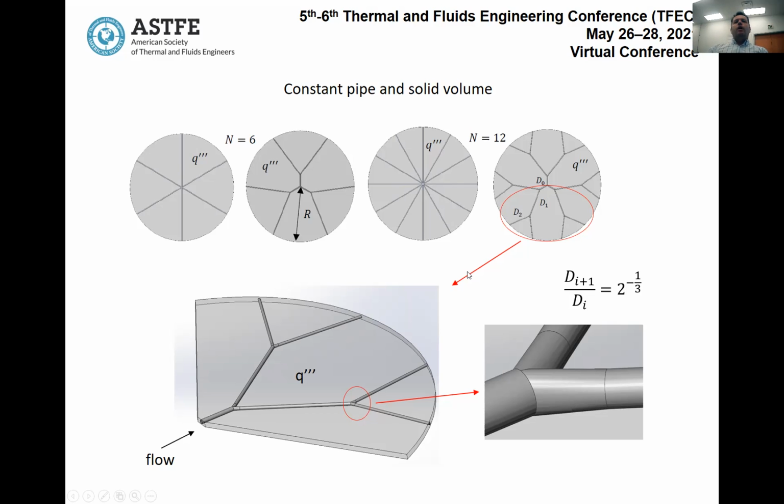maximum temperature. So here we have a zoom in of our geometry that was made using 3D SolidWorks, and then we have the flow here entering the geometry and leaving at the periphery. Here the diameter of these patterns follows Murray's law. It means that we have a higher diameter close to the origin compared to the periphery of the disk. So it follows this law here, which is Murray's law, the famous law from biology.